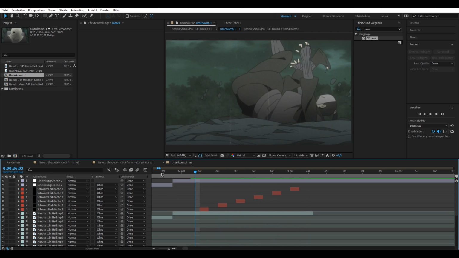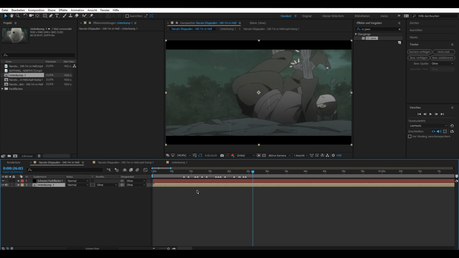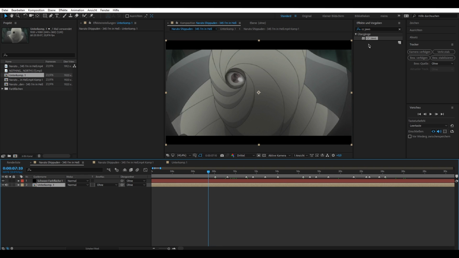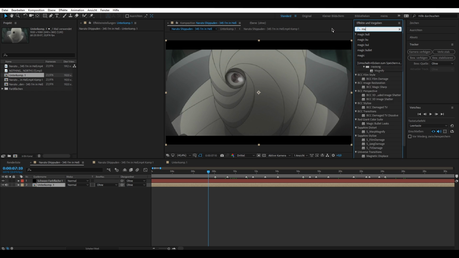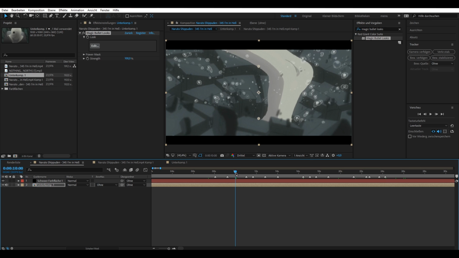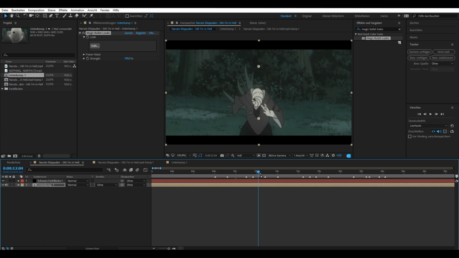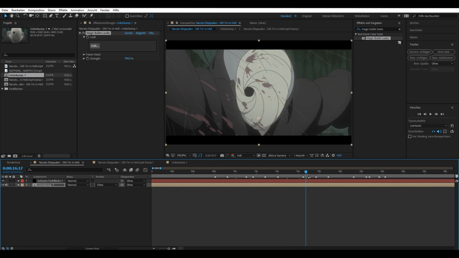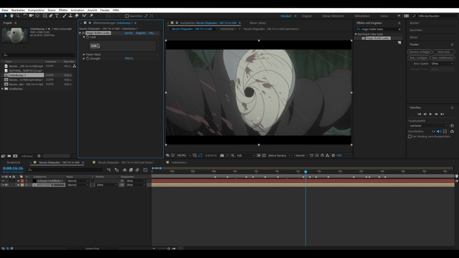Then we can go back to the fully pre-composed thingy and add Magic Bullet Looks. So we can go to the edit tab. Oh, it's a bad frame. We need a good frame so we can see what it will look like. Like this, for example.